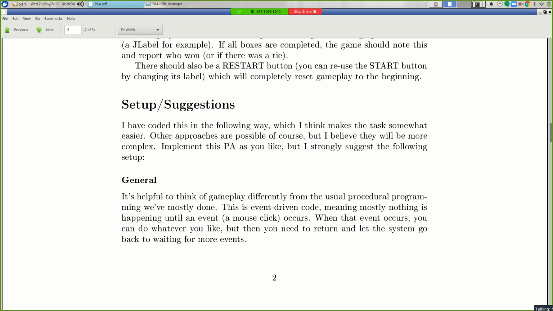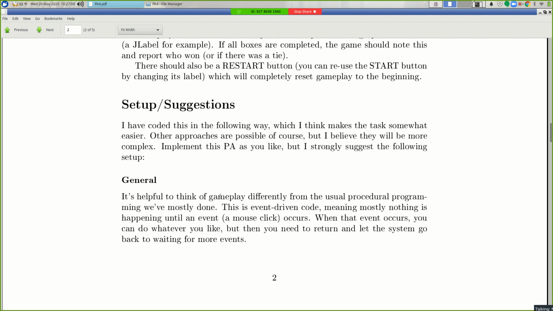Okay, and I want to talk about this, and I'll be talking about this over the next few days. You are not required to do it this way. If what I'm going to say makes no sense to you and you already know in your head how you want to implement this, go for it. Okay, there's a lot of ways to do this, but here is a set of suggestions that from experience I can tell you should work well and not require writing thousands of lines of code, and not be a nightmare to debug.